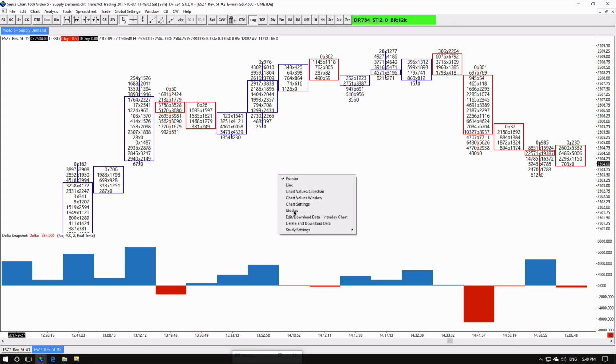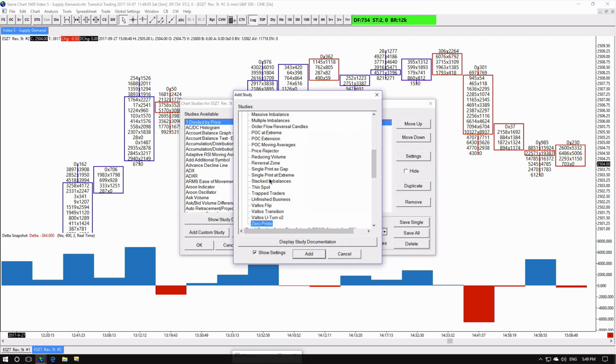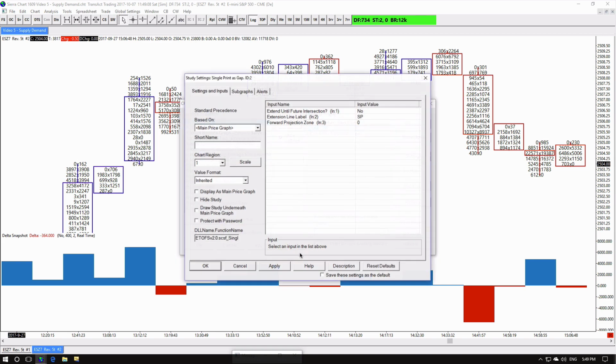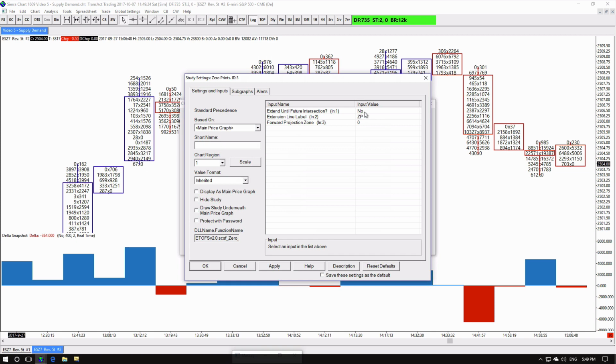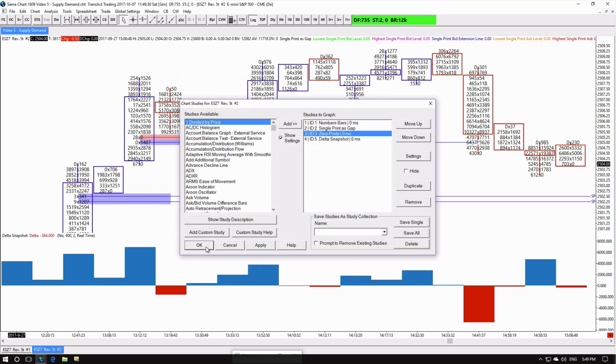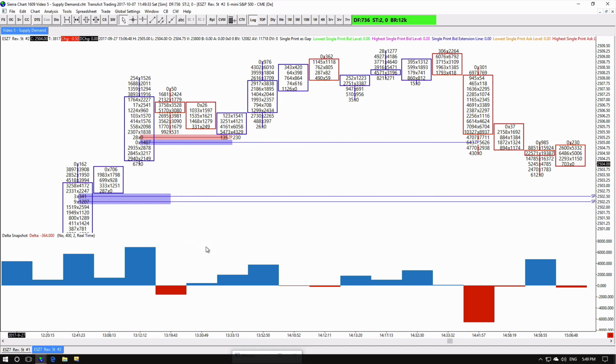Two other emoji indicators that are similar in concept to the thin spot indicator are the emoji single printer's gap and the zero print indicators. The trading rationale is similar to that behind thin spot. They highlight an excess of supply or demand. Single printer's gap will highlight single prints, in other words, traded volume under 10 at any level in the price bar. Zero print will highlight when no volume traded at a price bar, and depending upon the contract that you trade, this can be quite a rare situation and worthy of note.